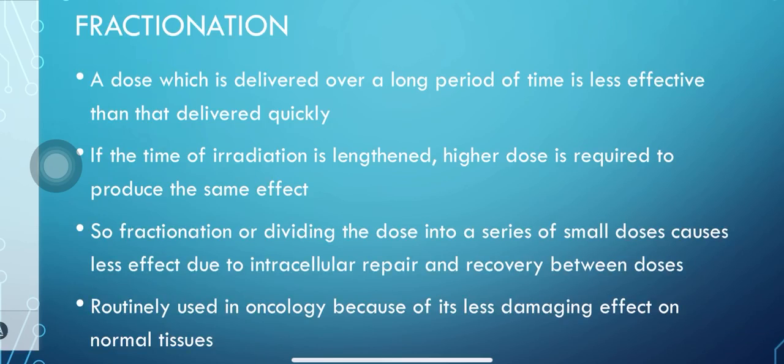Fractionation: a dose which is delivered over a long period of time is less effective. If the time of radiation is lengthened, a higher dose is required to produce the same effect. So fractionation, or dividing the dose into a series of small doses, causes less effect due to intracellular repair and recovery. Routinely, this is used in oncology because although the tumor repairs itself, normal tissues repair so that the body can withstand radiation without organ failure.